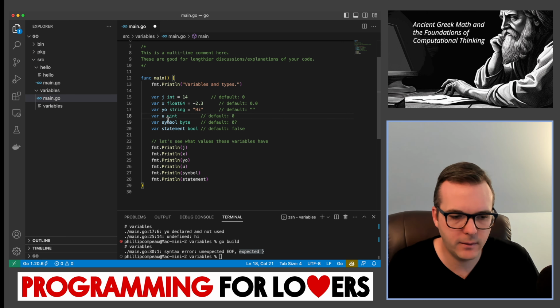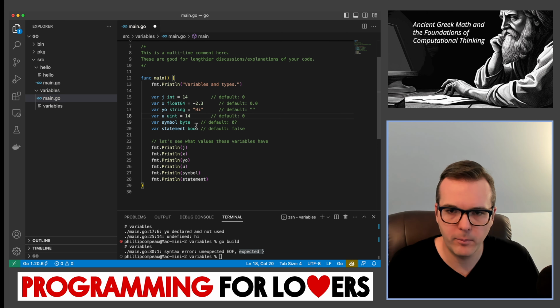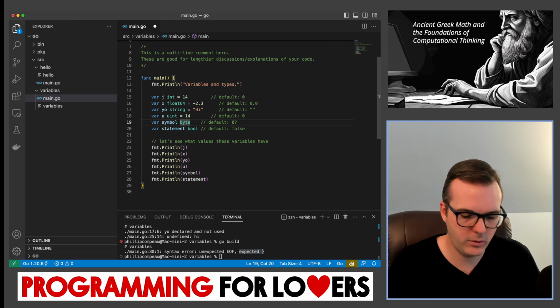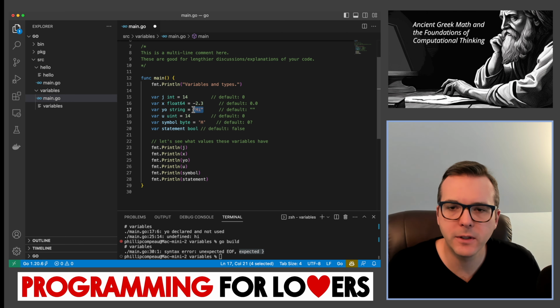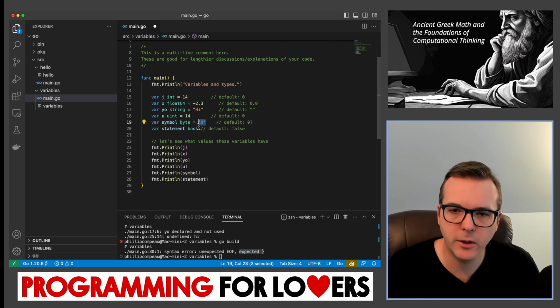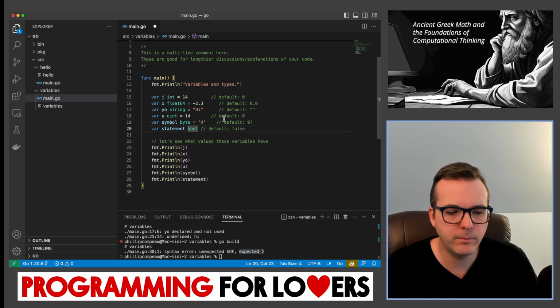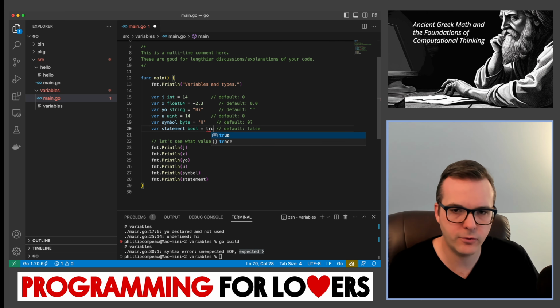And let's set u int also equal to 14. And let's set our symbol equal to h. A string is always enclosed in double quotation marks, and a symbol is going to be enclosed in single quotation marks. And if I didn't want that statement variable to be false, let's make it true.